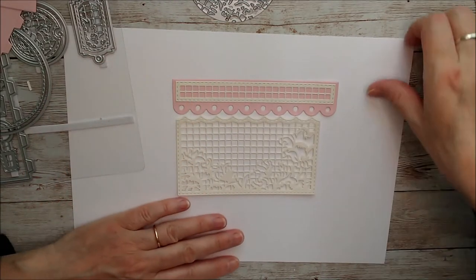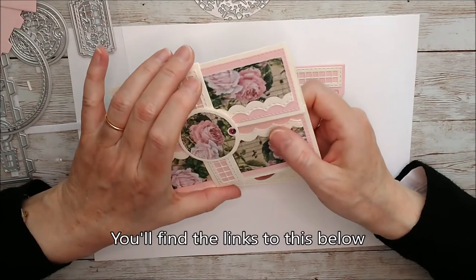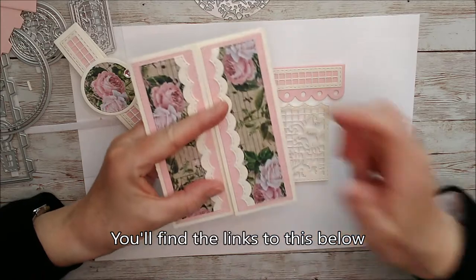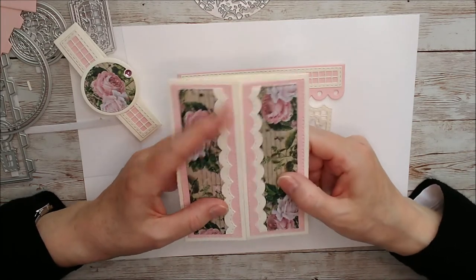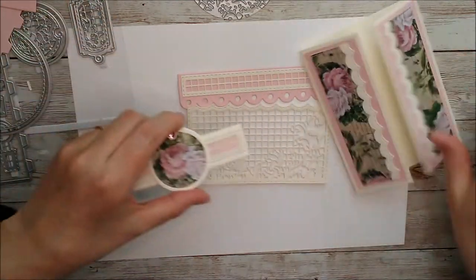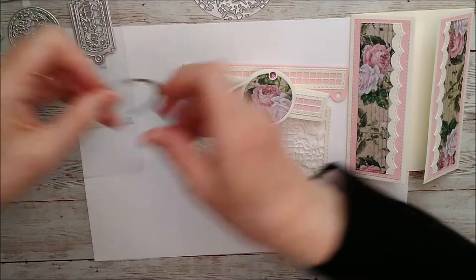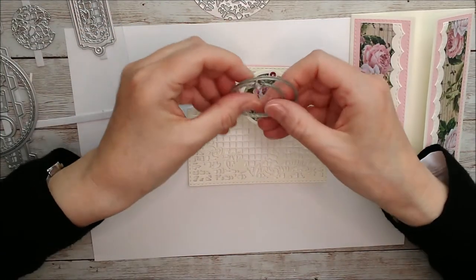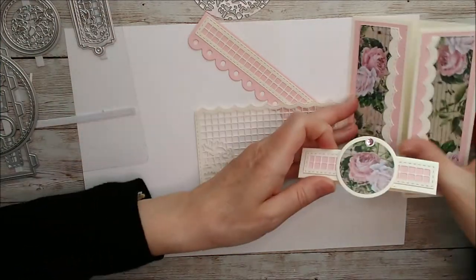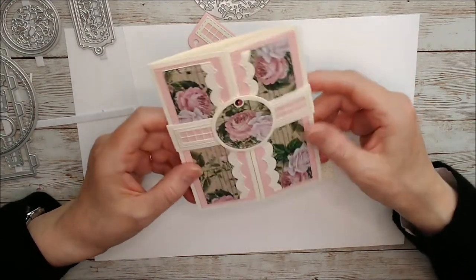I've actually gone ahead because I really love the Shutter Card Creator die set — and although I haven't used the shutter part on the inside, I think this one's absolutely fantastic. This came out a while ago but it makes a really beautiful gatefold card too. So I've used some of the dies from this set to decorate that, and you can see that I've used this little panel across the front, and this one and this one which makes a little gift tag, and I've put that on top with a little sequin. All of that looks beautiful together, so definitely not just for making gift boxes — you can make absolutely beautiful cards with that as well.